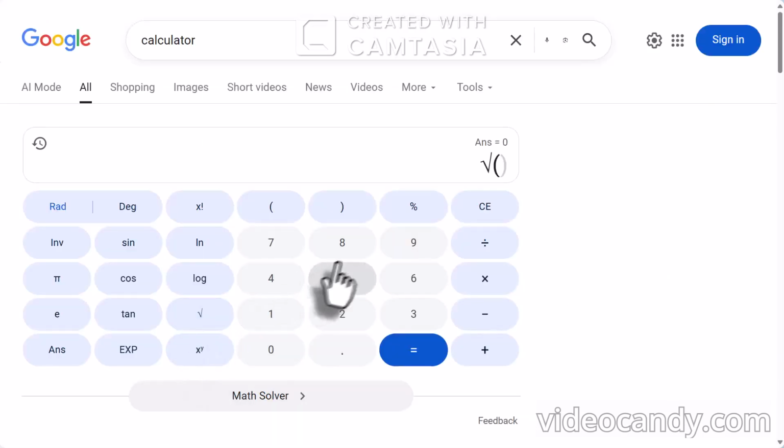All right, square root of 85, close parentheses, hit equals. And they said round to the nearest tenth. So you look at the second decimal. If it's less than 5, you round it down, so it's just 9.2. If it's 5 or more, you round it up, and it would have been 9.3. But here you round it down, 9.2.